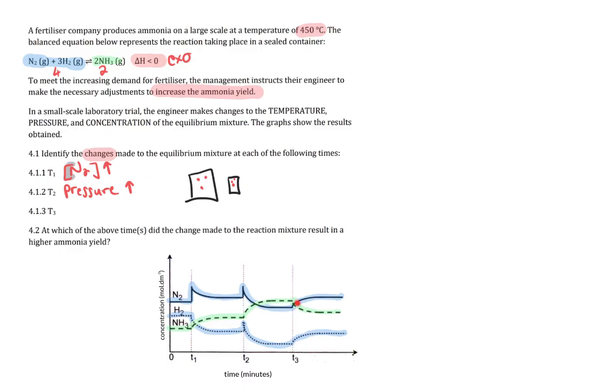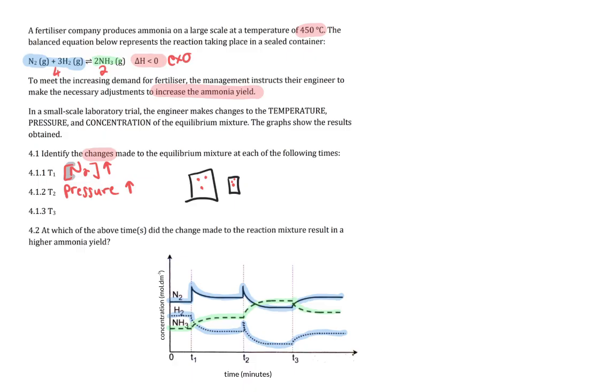Normally when there are no sudden spikes or drops, you can know that it's the temperature that is affected. With the pressure, let me just say that they don't always give you those spikes. They should, especially if it's a graph of concentration. But if it's a mole versus time graph, then you won't see the spike, but you see it with a concentration graph. If there are no spikes, it means that the concentrations stay the same, the pressure stays the same, so it's the temperature. And that's the only one we have left.